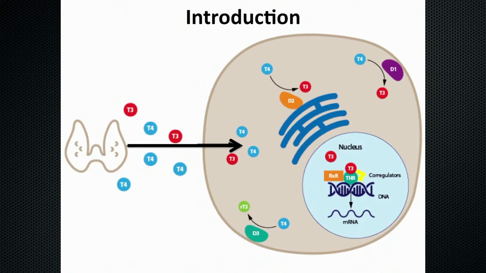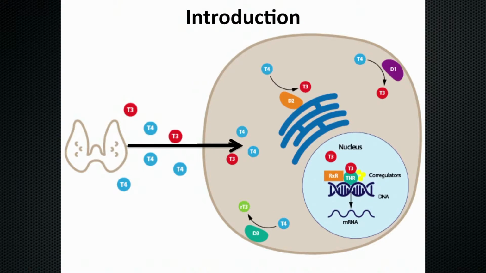But in the cell, we know that it's a rapidly changing environment with increasing and decreasing metabolic demands. So the fact that the T3 levels in the circulation are stable suggests that peripheral systemic levels of T3 are not directly responsible for those rapidly fluctuating metabolic changes within the cell. So the key to thyroid hormone metabolic control in the cell is the deiodinases. So you can see that T4 and T3 enter the cell, as Dr. Visser explained, where they can encounter the deiodinases, D1, D2, and D3.